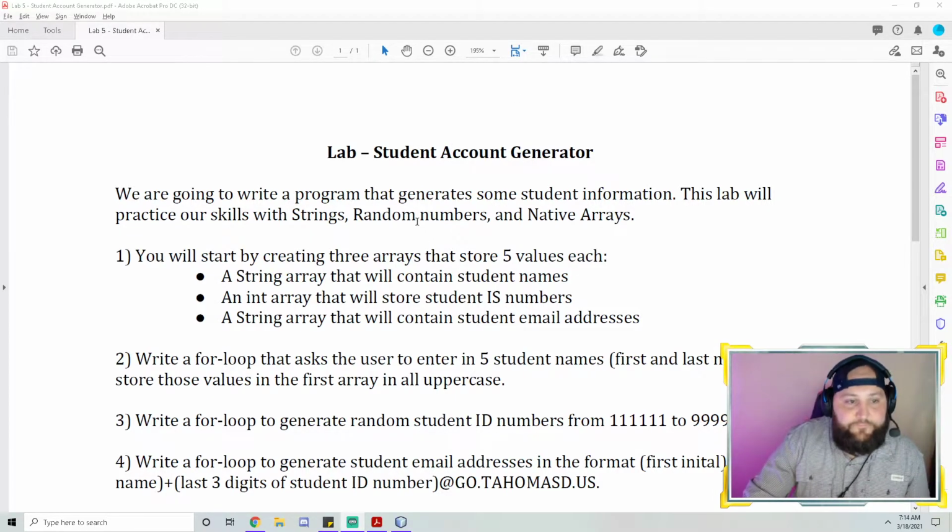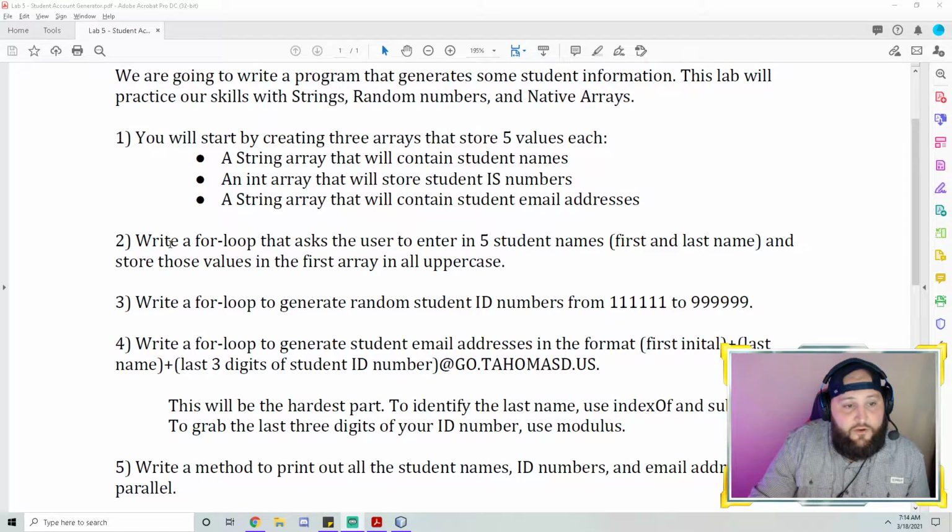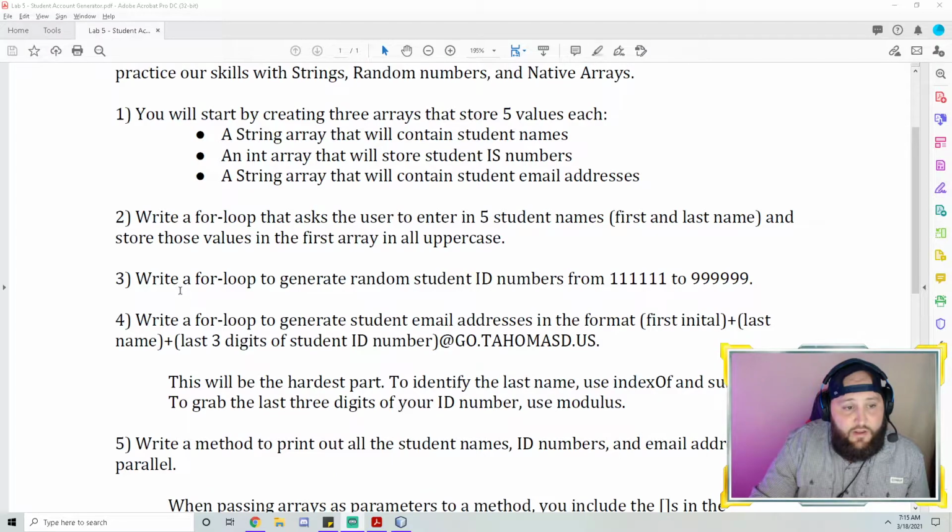All right. So if you read through the lab, it says you will start by creating 3 arrays that store 5 values each. Then you will write a for loop that asks the user to enter 5 student names. Write a for loop to generate random student IDs between 11111 and all the 9s.